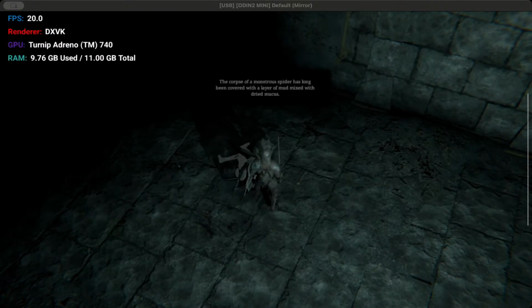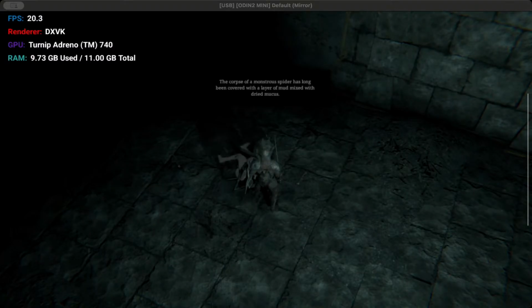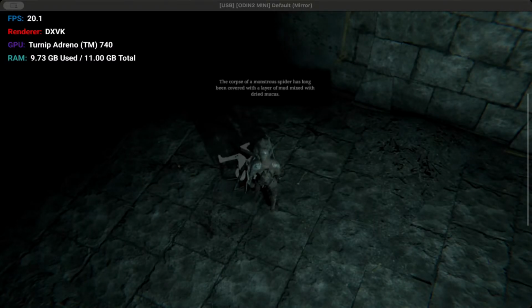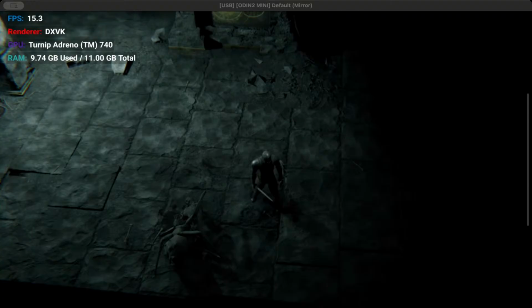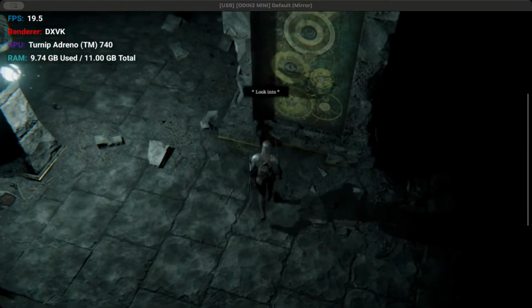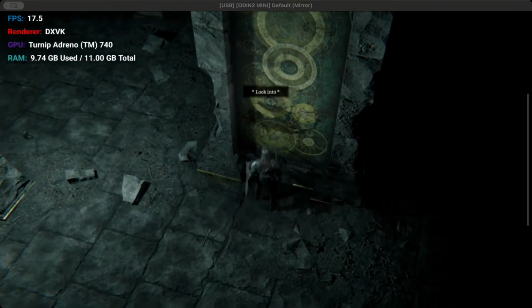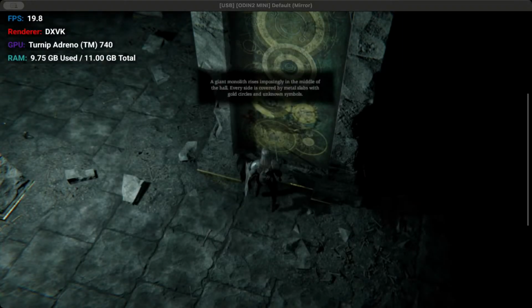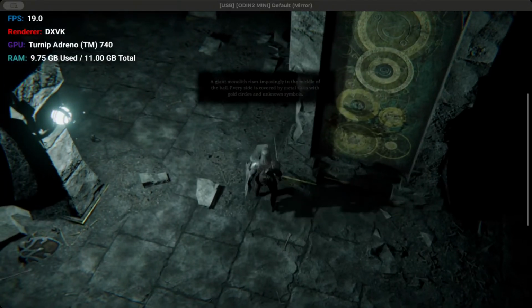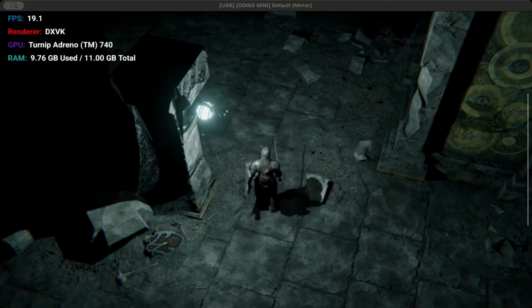Corpse of a monstrous spider has long been covered with a layer of mud mixed with dried mucus. Gross. Alright. I'm still trying to figure out the controls here, too.